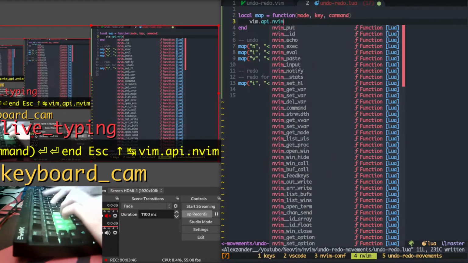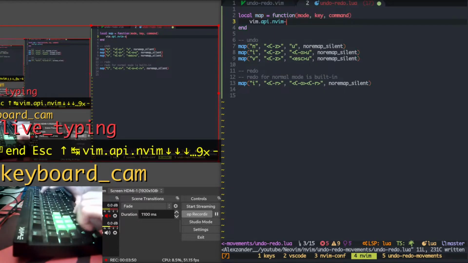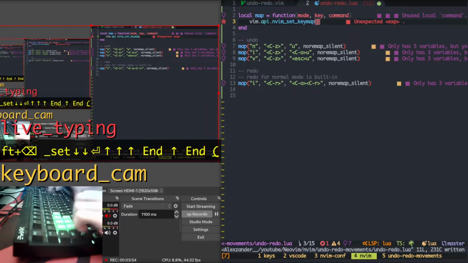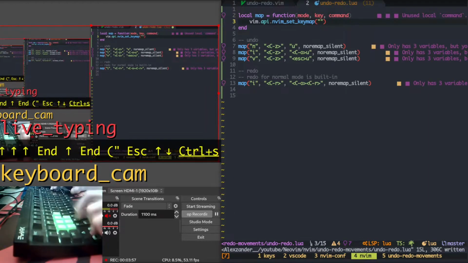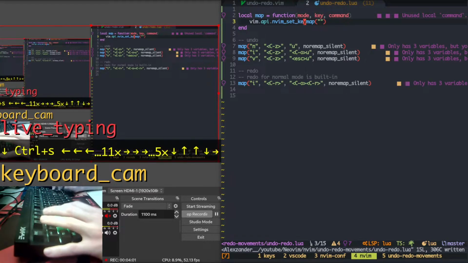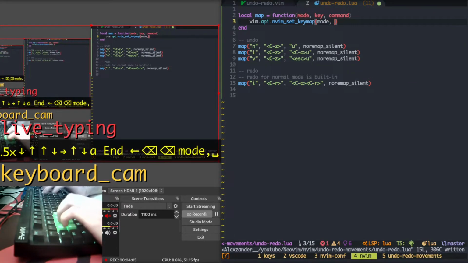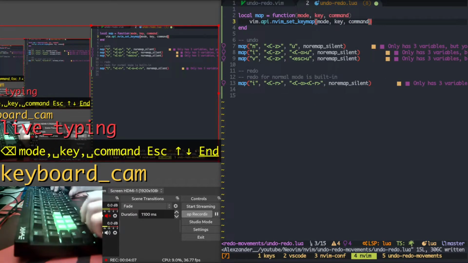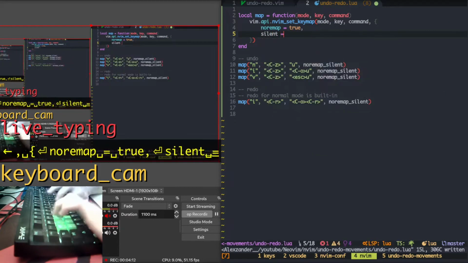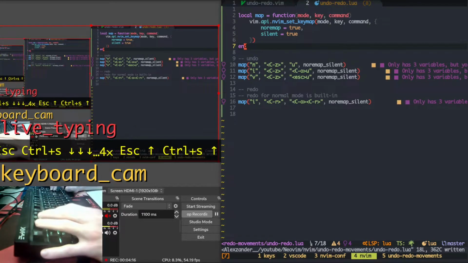Of course, you can write vim.api.nvim_set_keymap and vim.keymap.set manually, but it's a pain in the body. Now let's put the mode and the key and the command and specify noremap equals true and silent equals true. Okay.